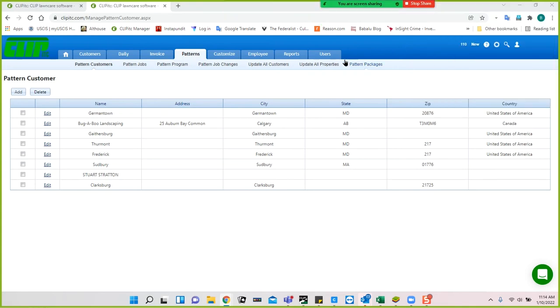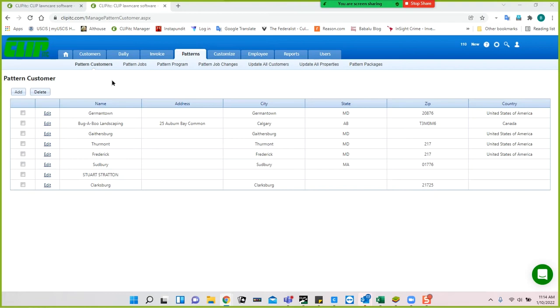Okay, now we're going to look at the patterns here, and there are three patterns we want to concentrate on. There are actually four: pattern customers, pattern jobs, pattern programs, and pattern packages. We'll start with pattern customers. When you get a call from someone who's interested in paying for your services, they're typically from a limited number of cities, towns, or areas in your larger service area.